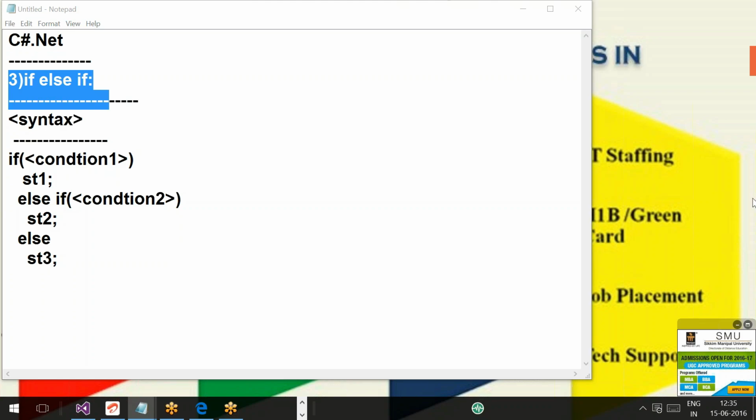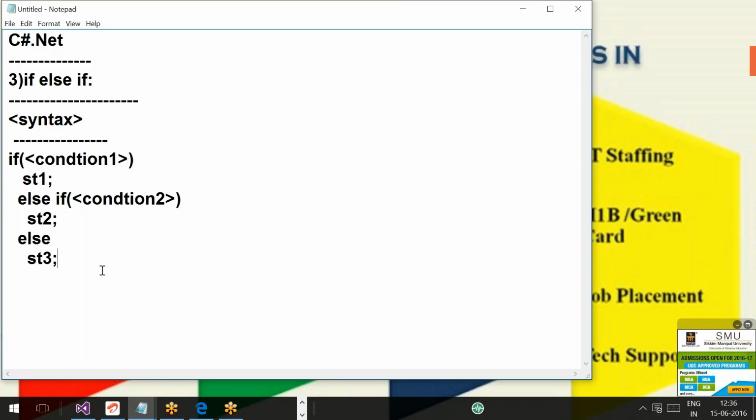First, the control will check the condition 1, and if condition 1 is true, it will execute statement 1 and skip all the else parts. Suppose condition 1 is false, then it will skip statement 1 and go to else if and check condition 2. If it is true, it will execute statement 2 and skip the else statement.